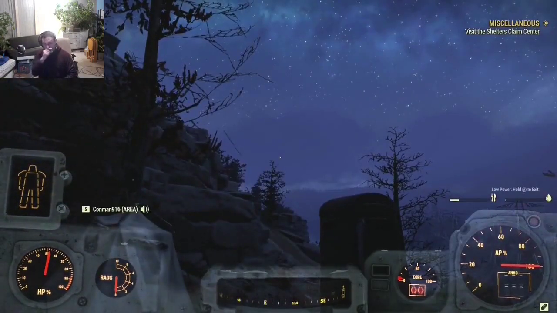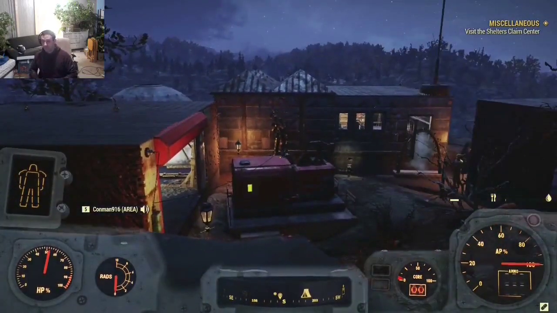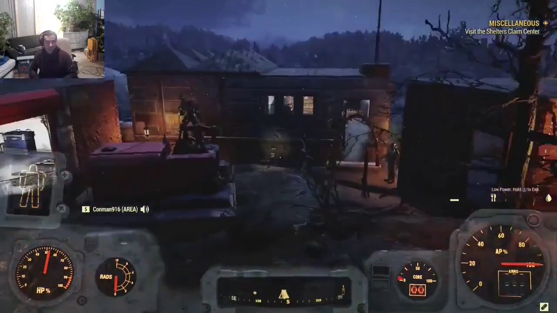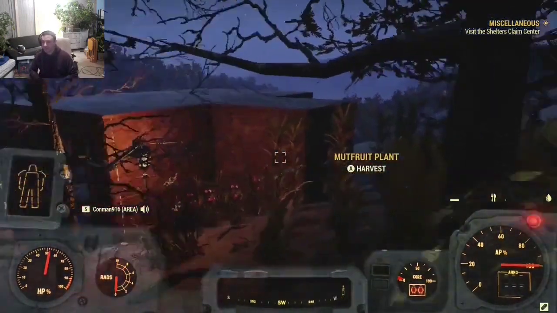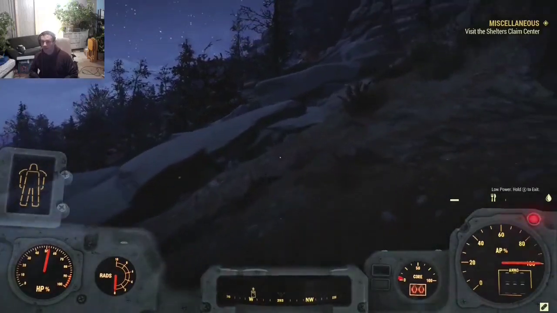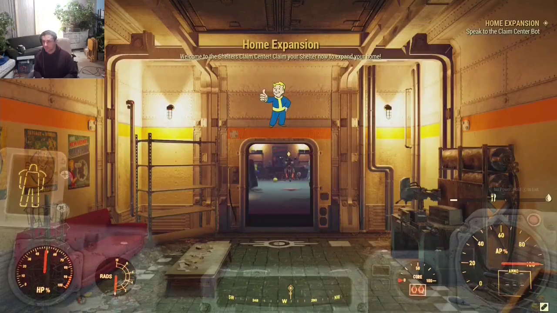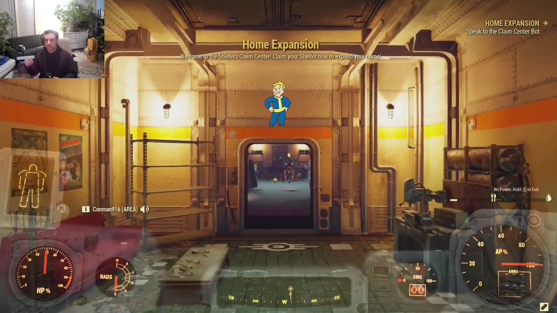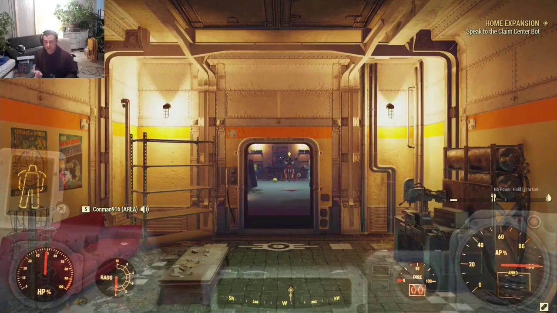Alright, so I arrived at his camp. As you see here, another person that plays this game made this. This is someone else's camp. And I'm going to head towards the objective now. Alright, so now by entering, it's done the quest Home Expansion.